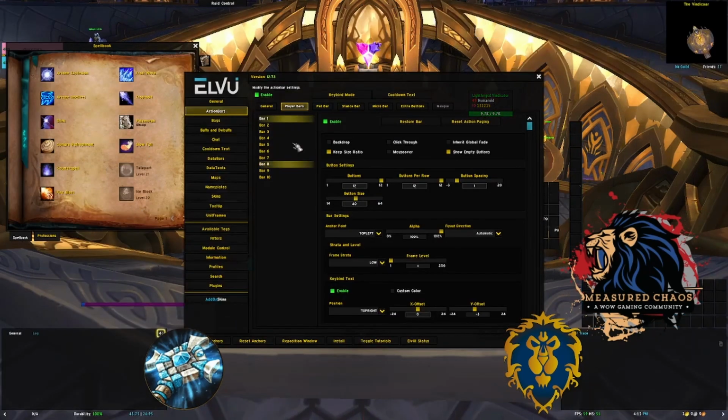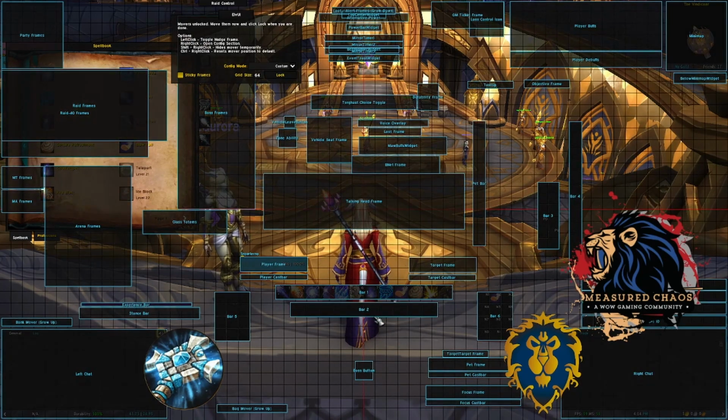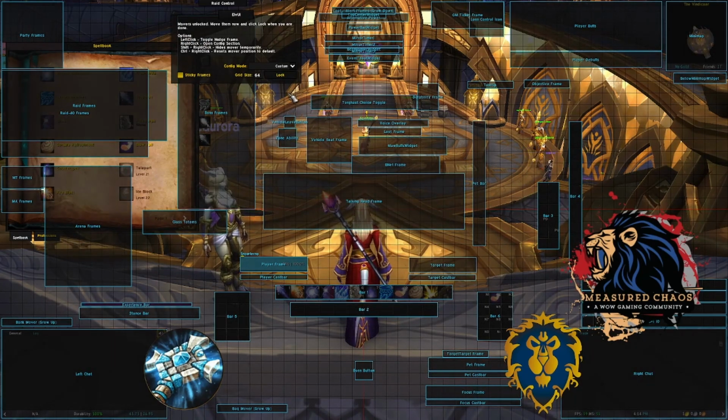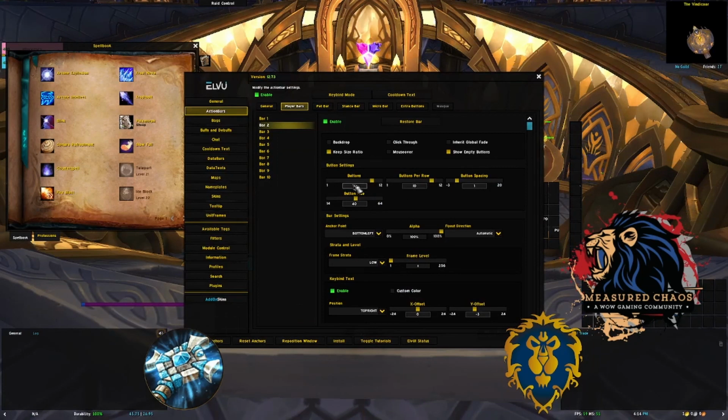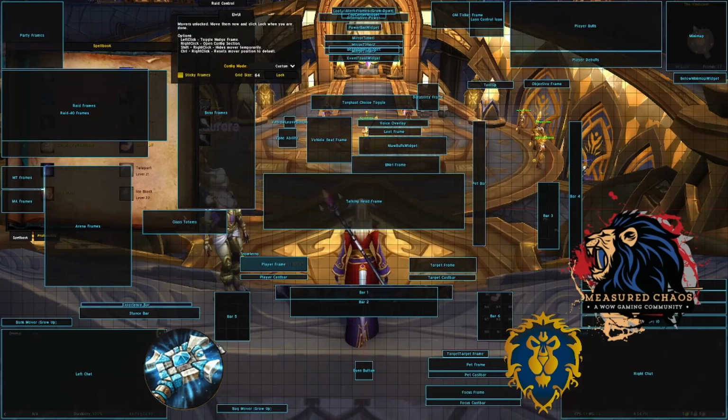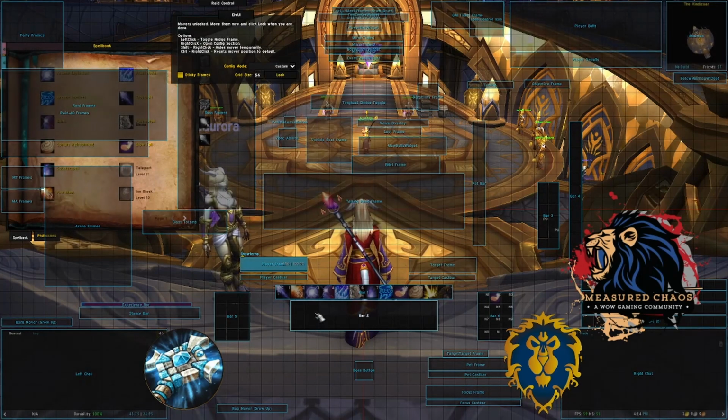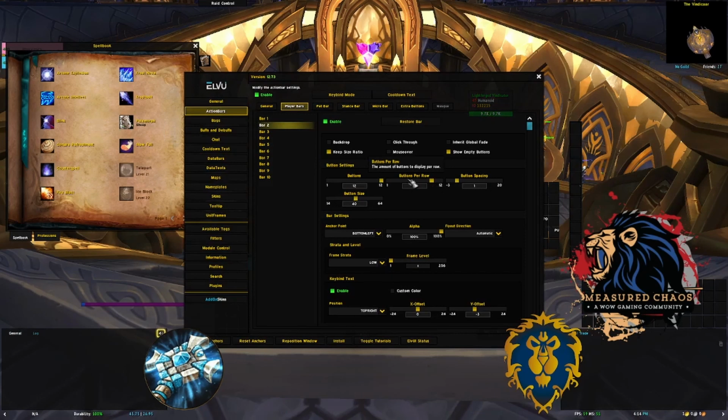So let's lock this. Bar 2. Change that to, it did not change, 40. Alright, did that do it? I feel like I'm just missing buttons here. Lock, let's find out. Yeah, that's only showing 10 buttons instead of 12, so I'm going to do that. And well, it put them on the next line. You can kind of faintly see the outline of all the 10 buttons and then the 2 buttons that it just added. So we will change this from 10 buttons per row to 12 buttons per row.